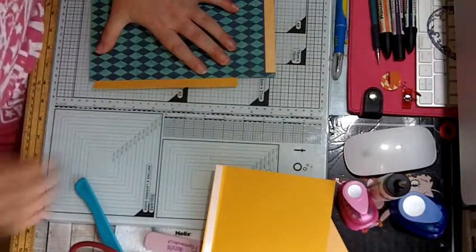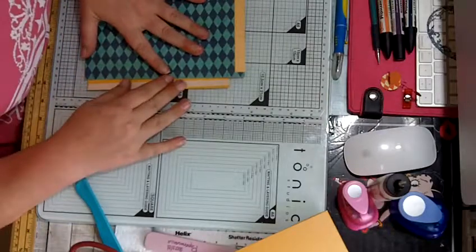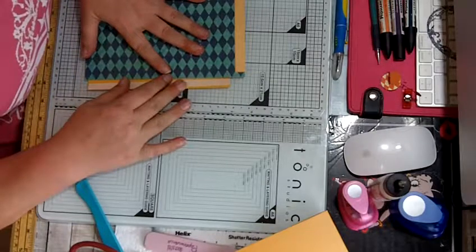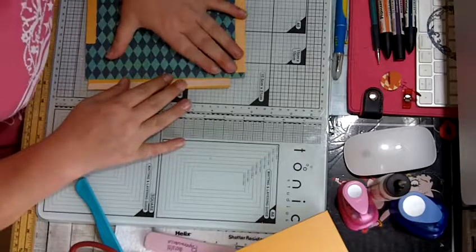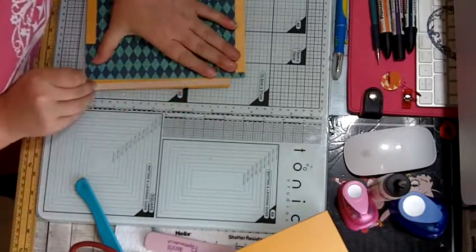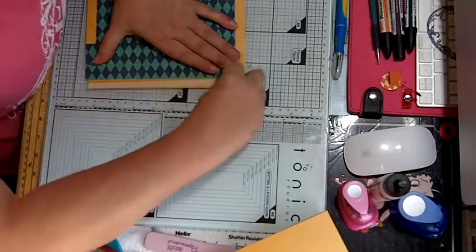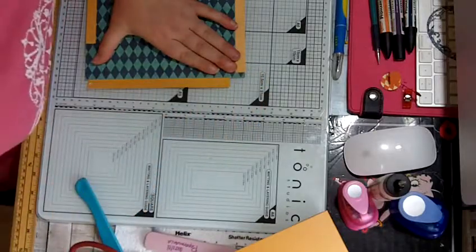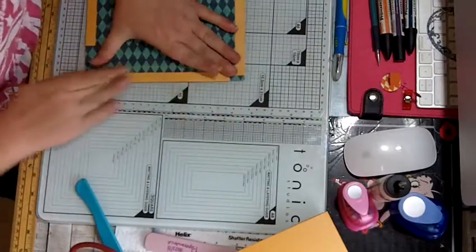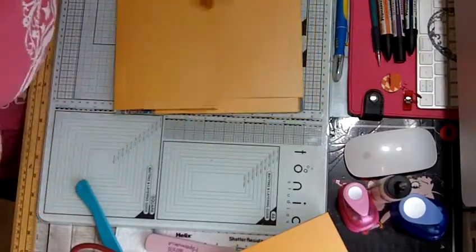Same again, 1/8 inch from top, fold it over, push it down. And I'm going to do the same again on this one. Eighth of an inch from top, fold it over. So they are sort of like staggered.